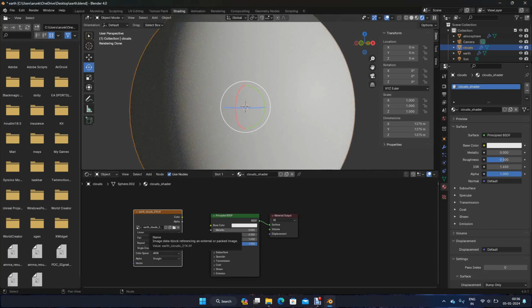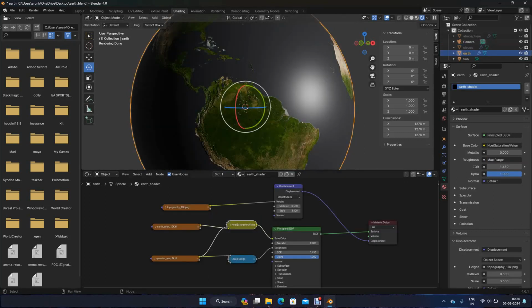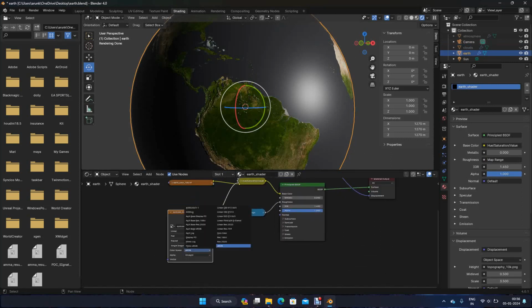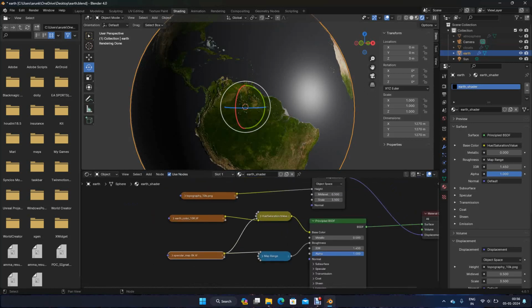Again, the color space I changed to non-color. I don't want any color on the clouds. I'm making sure that the spec map and the displacement have the color space as non-color.